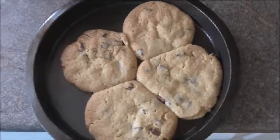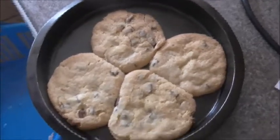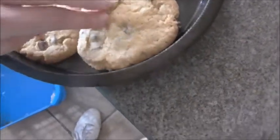And voila! Brilliant homemade cooking by moi. That's what you get. Well done, cookie. They've gone really hot, rock hard now.